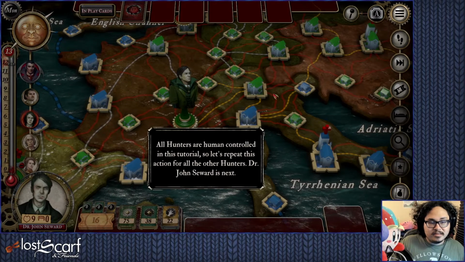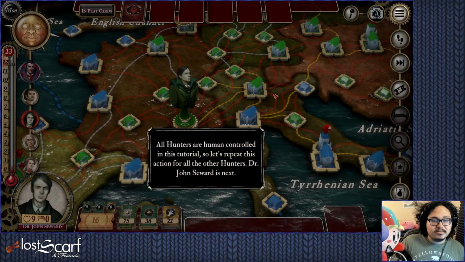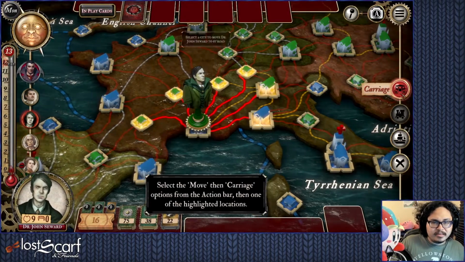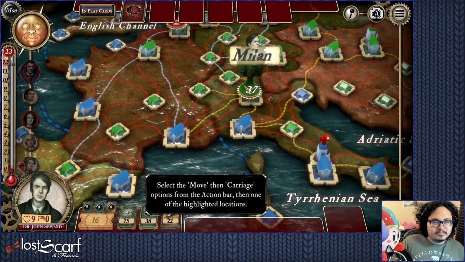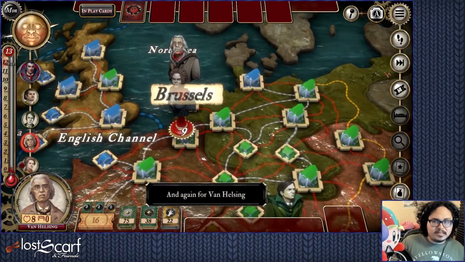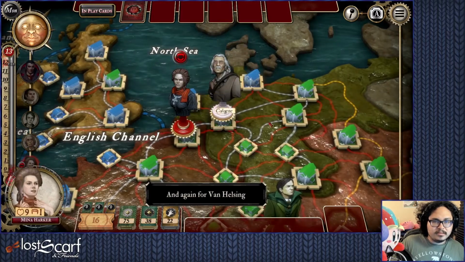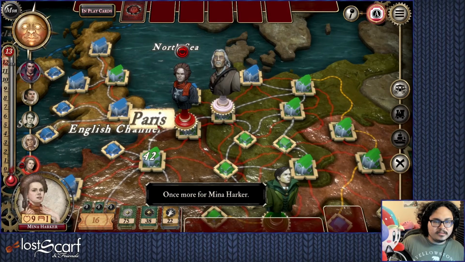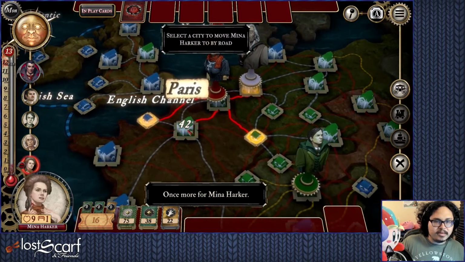Choose your path wisely. All hunters are human-controlled in this tutorial, so let's repeat this action for all the other hunters. Dr. Seward's next. Move by carriage. Let's go over here, Milan. I don't know what the number means. Same for Van Helsing. There we go, Cologne. And Mina Harker, over by carriage. There we go, here. Paris.